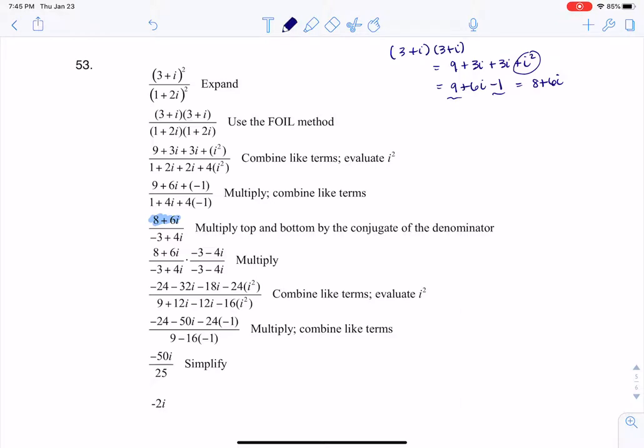But I also want to go ahead and FOIL that denominator. So let me do 1 plus 2i times 1 plus 2i and I'm gonna FOIL that as well. So that's gonna be first, outer, inner, last. And again whenever we see an i squared we can write a negative 1. So this is 1 plus 4i minus 4, and then these are like terms and 1 minus 4 is negative 3. So I have negative 3 plus 4i and that's where you're seeing that come from.